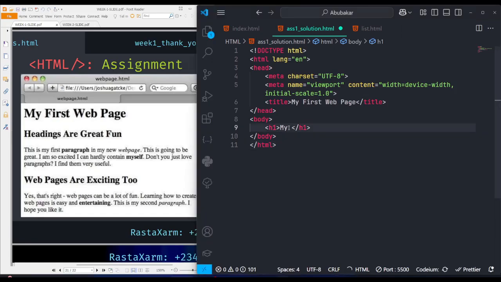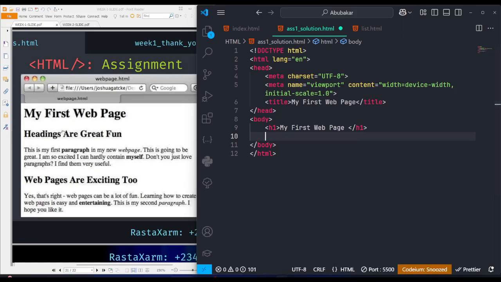So inside the h1, we are going to have this my first web page, and that's the reason why I'm using it too for the title. You can use anything for the title, but I'm using the same text for the title. But after this first text, as you can see, we have this next text. This one too is another heading on its own, but it's quite smaller compared to the first one. So since we've used h1 for the first one, here I will just use h2 because it's the next heading in line there. And what is the text there? We have headings, grades, font like this. So the next thing we have there is the paragraph.